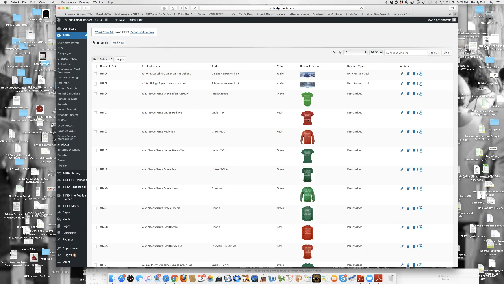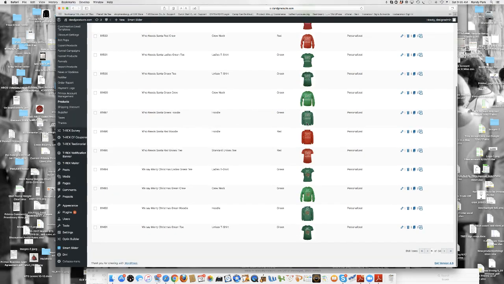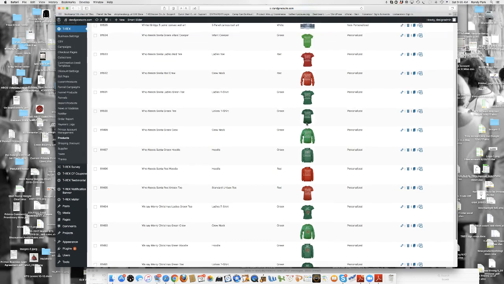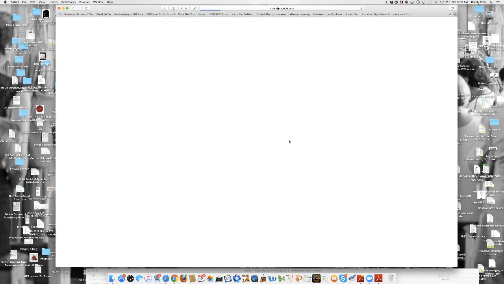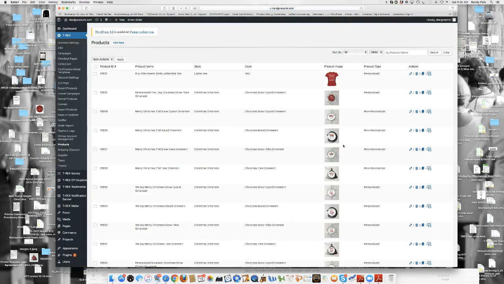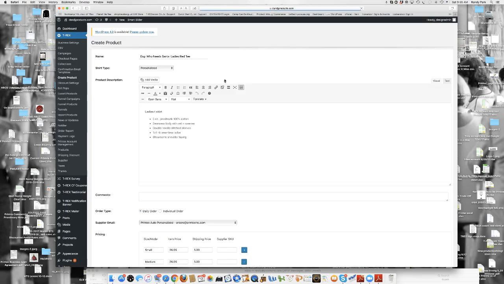Let's just say I like this product, but gosh, I'd really like to have it in a different color. So we're going to take this lady's shirt, and I'm just going to copy it. So I copy this item, and I say, I'd just really like to have a pink shirt, but I like the graphic. So I come in here, and this is what makes up a product. So here's what I've called it. I'm going to change the name. I've duplicated, I get rid of this, and I'm going to call it, I don't know yet, but when I figure that out, I'll come back to it.